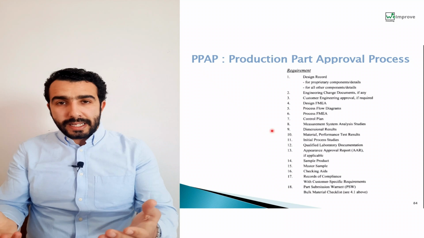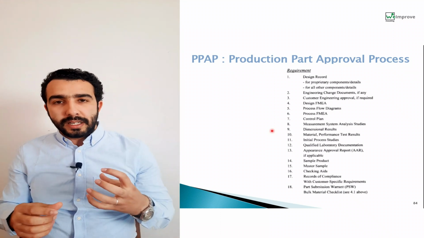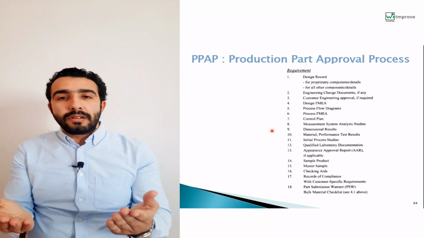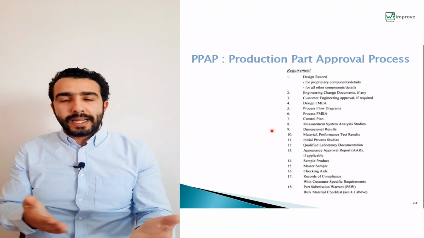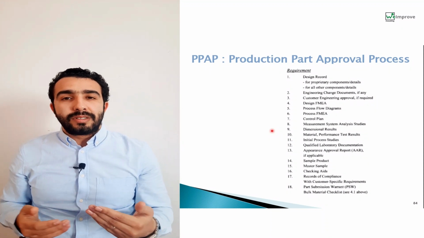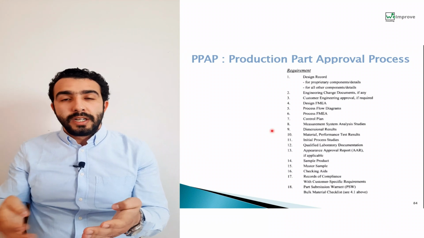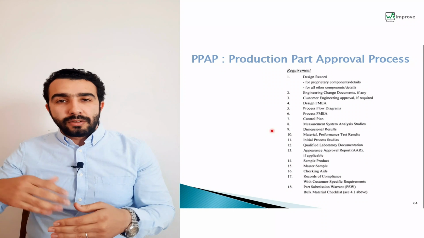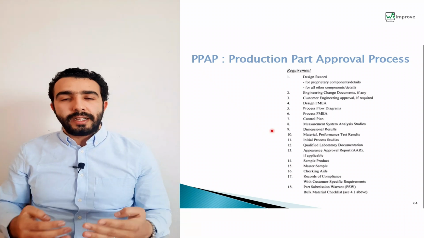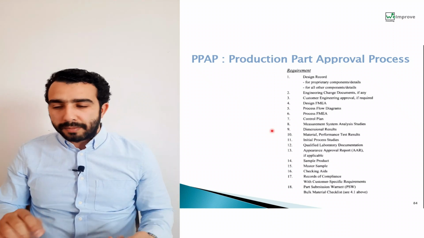Whenever the customer receives the PPAP samples with the PPAP package, including the dimensional reports, they take those samples, make the same measurements, and cross-check between the dimensional measurements you made and the results of the control they made. Then they compare whether they get the same results or not, because sometimes you are not using the same measurement tools. Sometimes you are using a caliper and the customer is using a comparator, so it's not the same. Or sometimes you are using an attribute gauge and the customer is using a variable gauge, so sometimes you are not getting the same results. For this reason, the customer cross-checks the dimensional results with the physical parts to see if they can get the same results or if there is some mismatch.